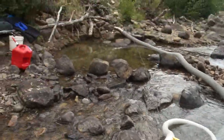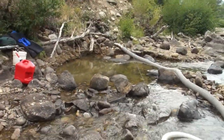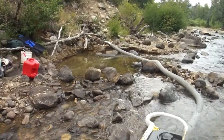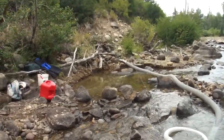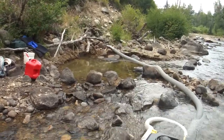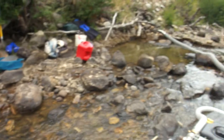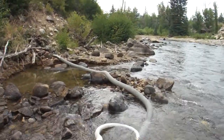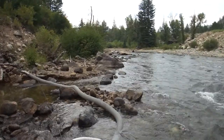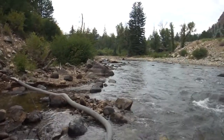We definitely moved a lot of material. There was a nice clay layer from Cache Creek I found down there in the bottom of that hole, and I just sucked all I could. Once I do the splash out and the cleanup I'll get a better idea. We'll probably come back out here for another day tomorrow and try to work this whole bench area even better. Happy with what I'm seeing so far — most likely we'll be out here again tomorrow.